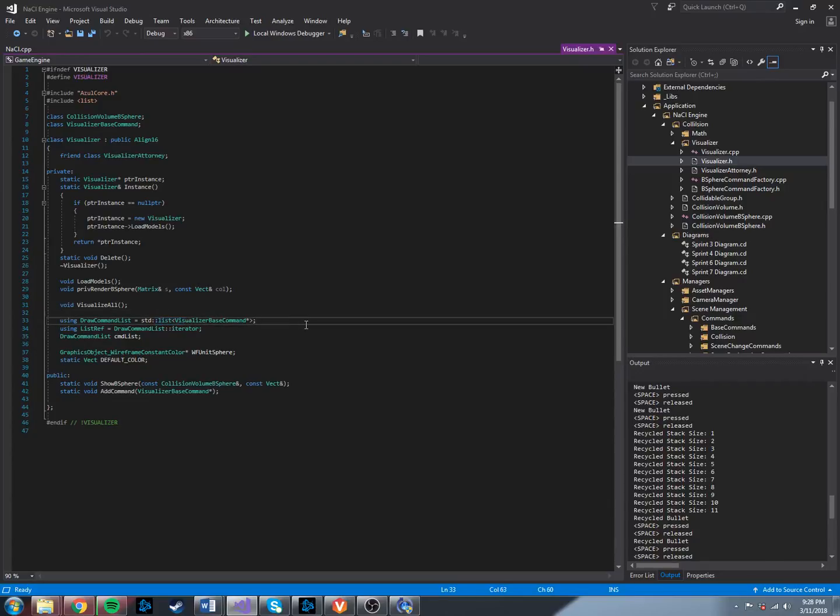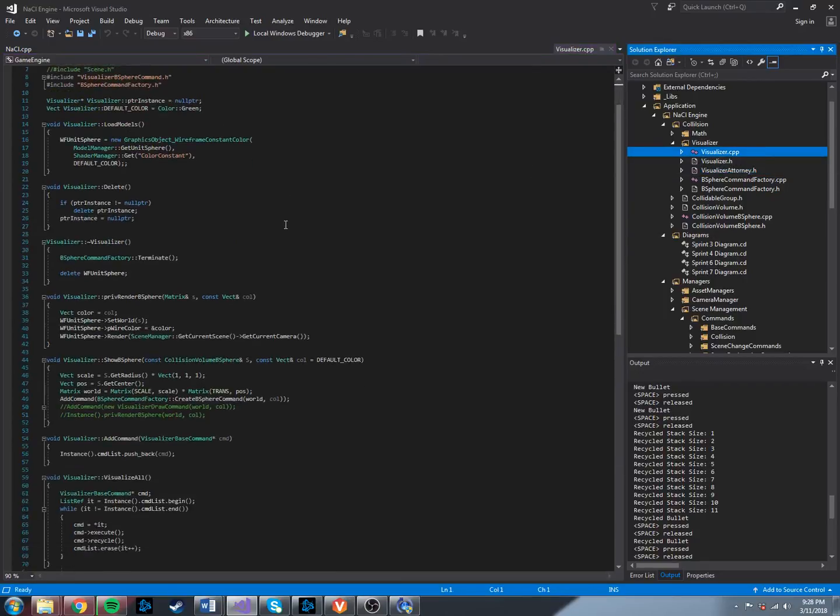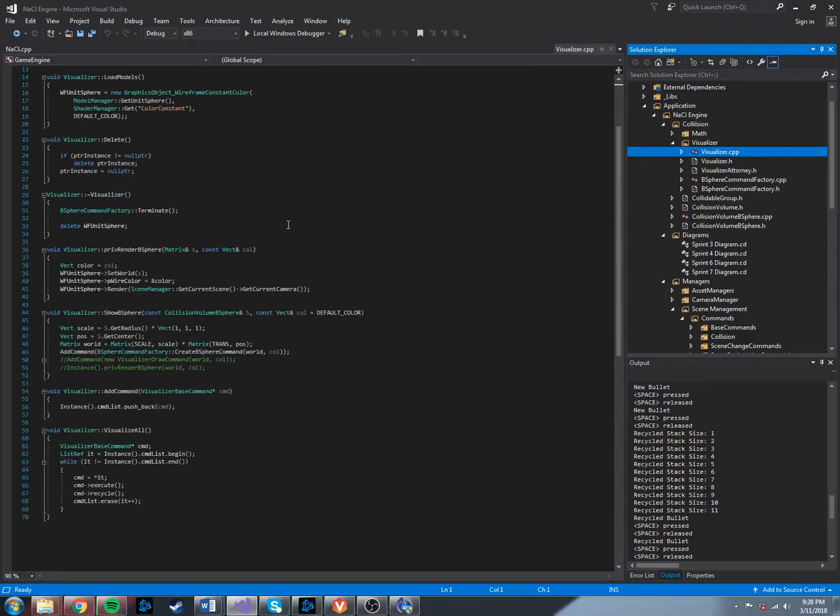Order doesn't matter, so we just keep them like that, and then this is just a command pattern of a list of the commands to be rendered. We will soon have many show commands and just an add command. I'm not going to go through the code, so sorry. Here's the CPP for the visualizer.